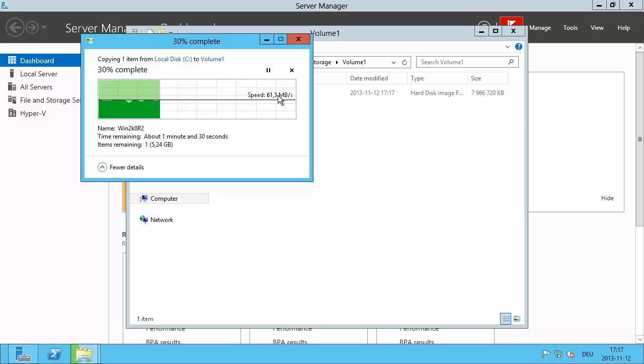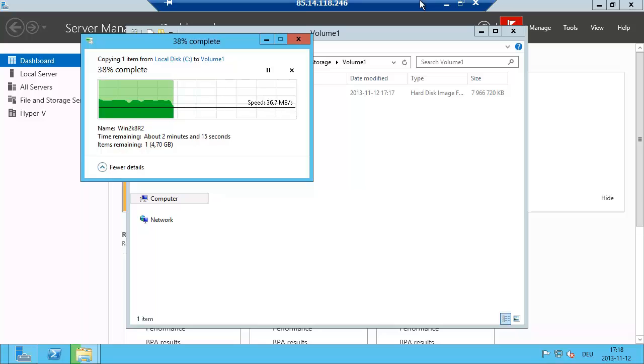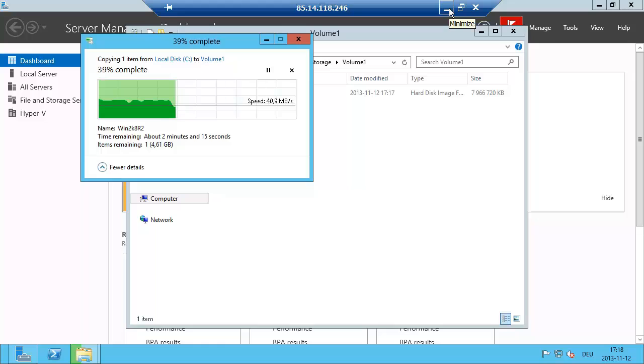Okay, so when the image of my machine is available, I can switch to the management, and I can create a virtual machine from this.